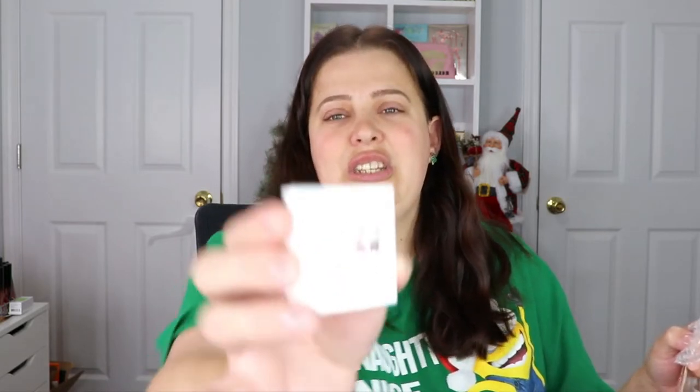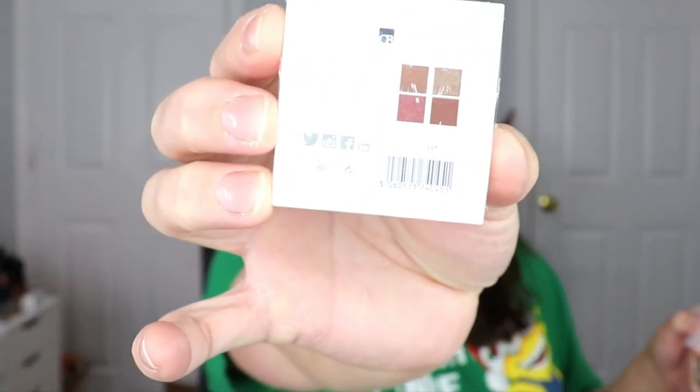The next item is from Or Is A Beauty — the Royalty Shimmer Eyeshadow Quad. I'm not going to open it because it has packaging. Honestly it would just get lost in my collection since it's so small and I'm pretty sure I have similar colors already. I'm sure it's really pretty but I'm going to set it aside to put in a giveaway for somebody else who can enjoy it a little bit more.